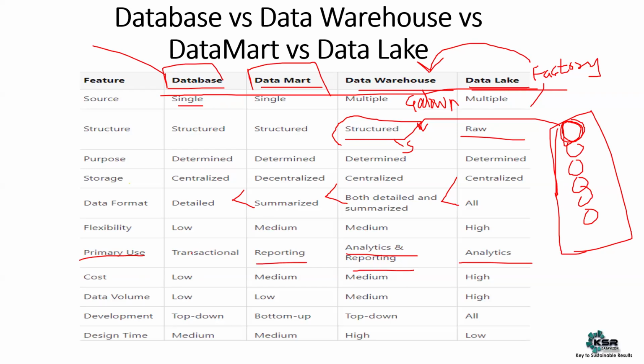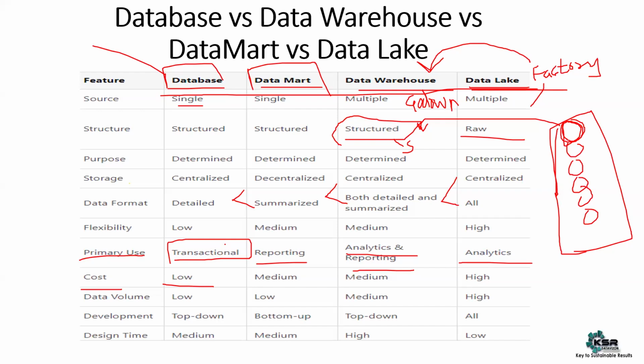Where is the exact use of database? It is used for updating the information, which is transactional information. Database is nothing but your OLTP. You can assume data warehouse and data lake as OLAP because it's historical information. The information is already done and dusted. You cannot change it. Once the product is manufactured, you cannot remove all the raw materials and segregate that product. And if you see the costing here, database is very low.